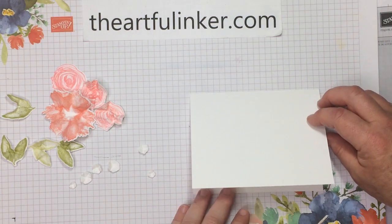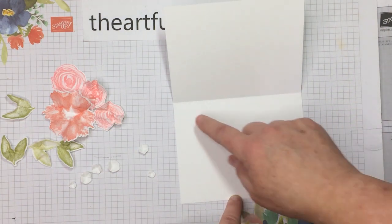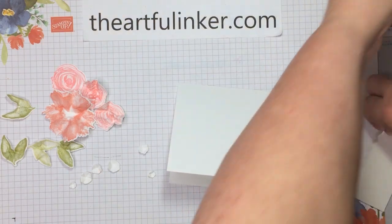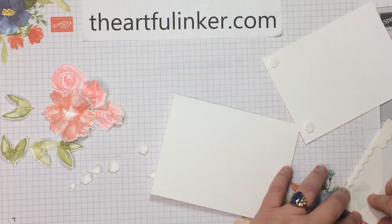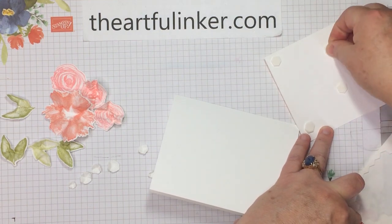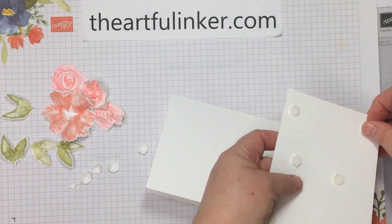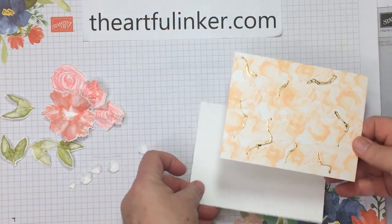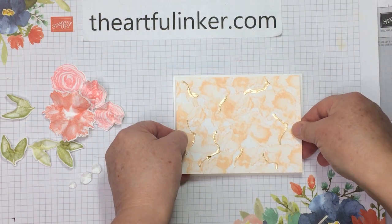To assemble, we need our card base, which is thick basic white, and it's 5.5 by 8.5, scored at 4 1/4. Let's grab my dimensionals back here and add them to our marbled layer. Okay, pop those out of the way for just a moment. And let's straighten this up on our grid paper and add this layer.